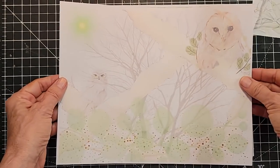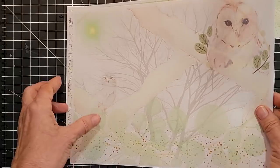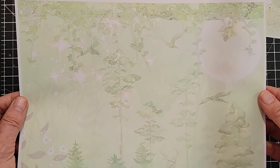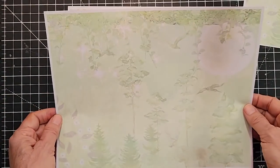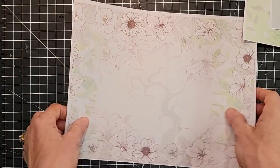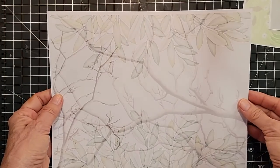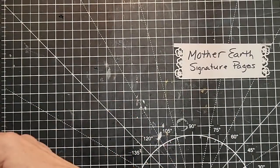There's a pretty tree, some owls in a little forest nested area — this one's called Mother Earth. There's a beautiful green imagery on the back, a deer, a big moon, and some birds flying in the background. There are five unique images in the kit for these signature pages. One features an old tree in the center framed by some beautiful details. That is the Mother Earth Signature digi kit.